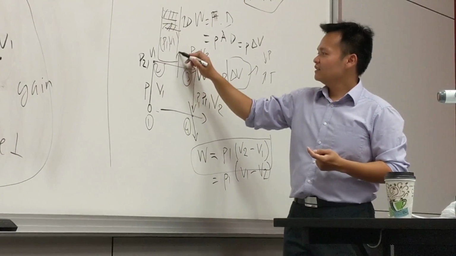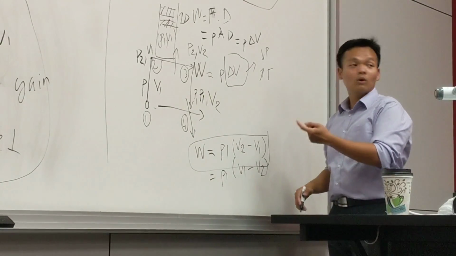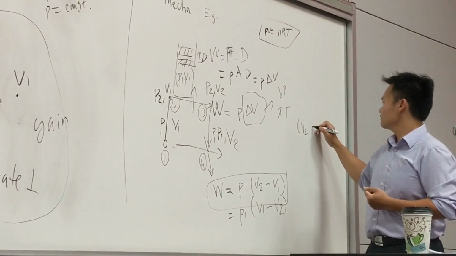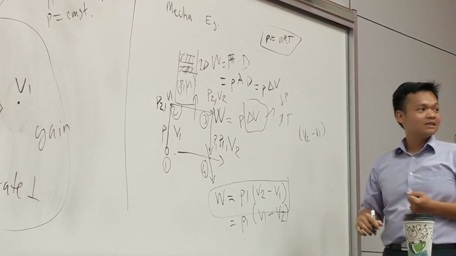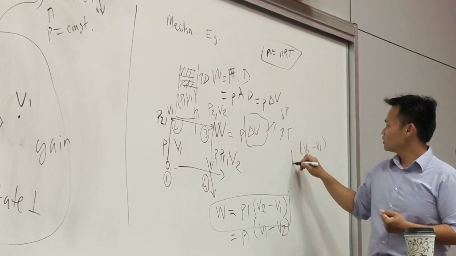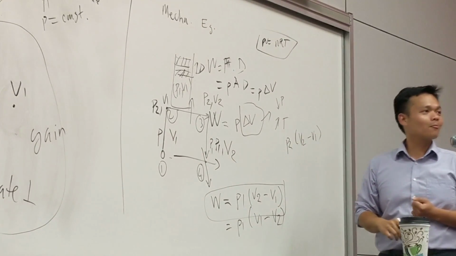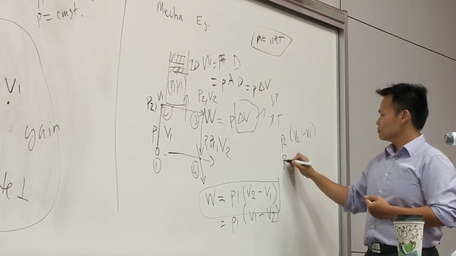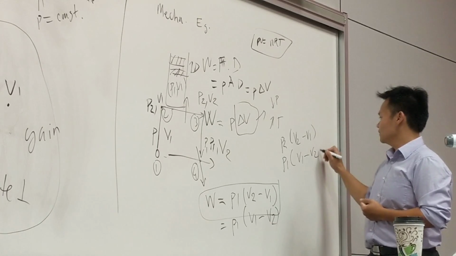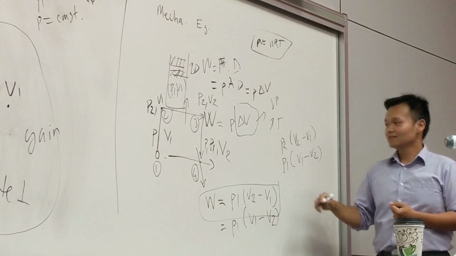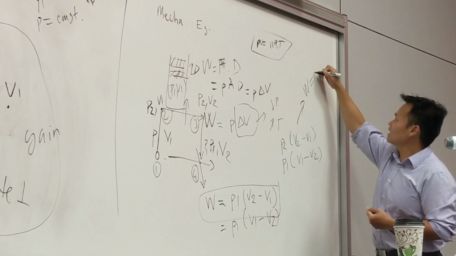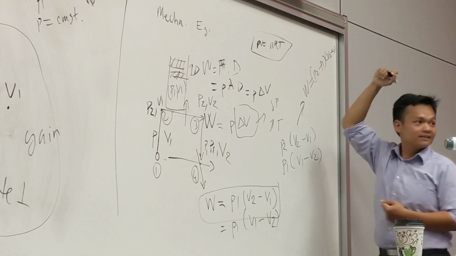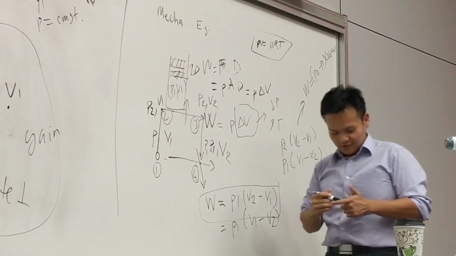So this is where the engine does work to the environment. What's the change here? We still have the same change in environment, which is V2 minus V1, but the pressure change. Now it changed to pressure 2, which is larger than pressure 1. And this is where we reset the system, right? Exactly the same work. Pressure 1 and V1 minus V2. Now if we take the difference, the gain in terms of work is going to be V2 minus V1 times V2 minus V1, right? All right, so it should be about it.